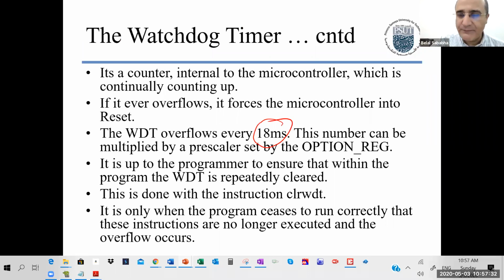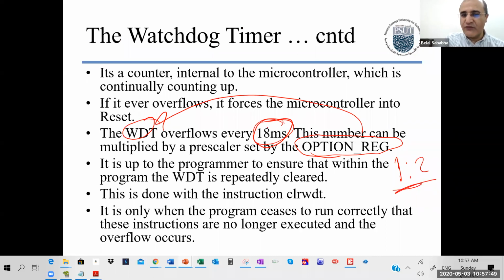Without a prescaler. And you saw that in the option register, we are able to assign the prescaler we use for timer 0 to the watchdog timer, which is slowing this down. And if you make a 1 to 2 prescaler, this means instead of overflowing every 18 milliseconds, it will overflow every 36 milliseconds, and so on.